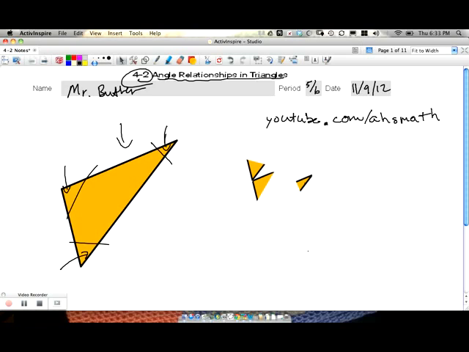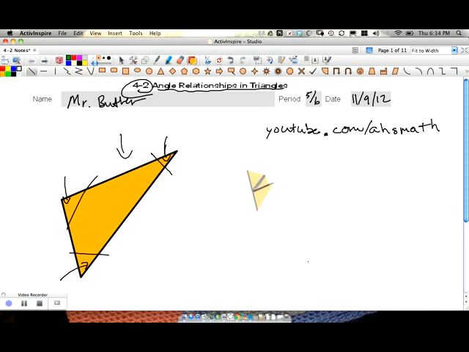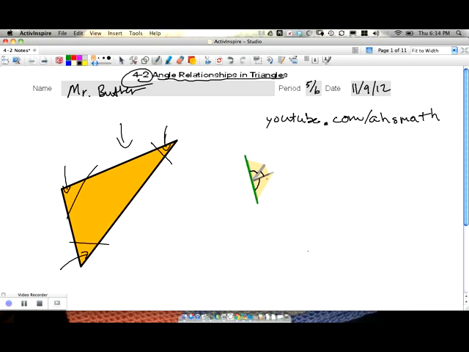If I start putting these together, I could take this one, flip it around, and put it right in there. Let's do that. If I flip this around, it fits right in here perfectly. If it's difficult to see, let's fade each of these out so you can see them all matching up perfectly. All three of them together make a straight line, and a straight line makes 180 degrees.